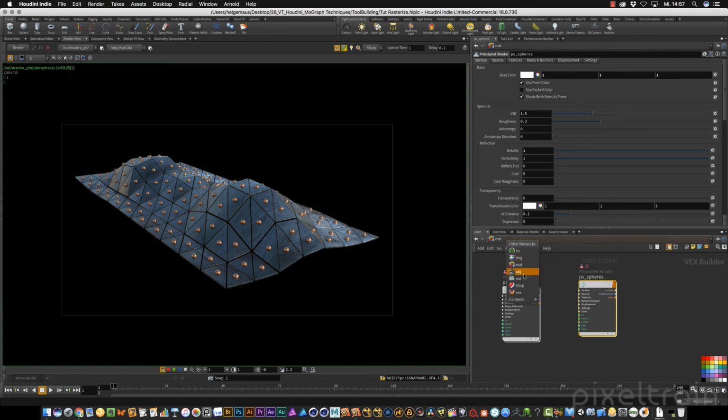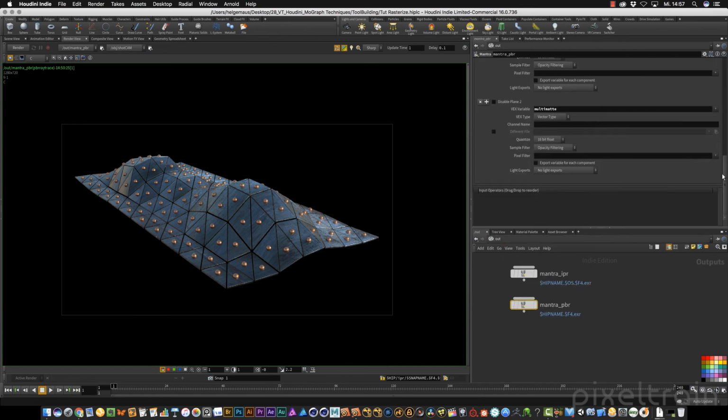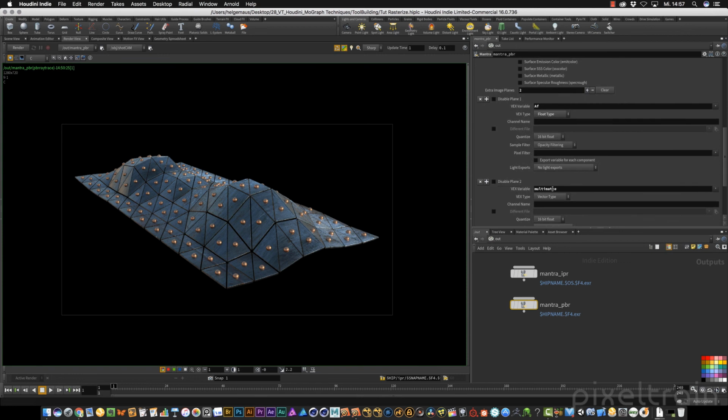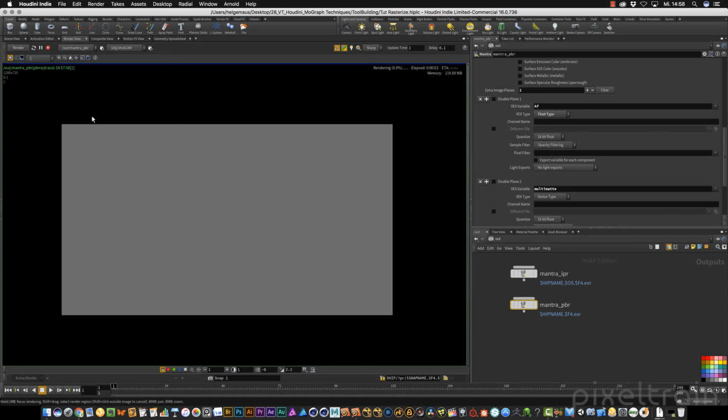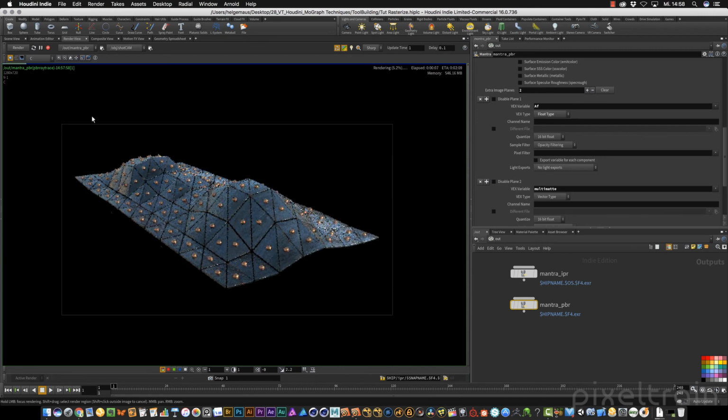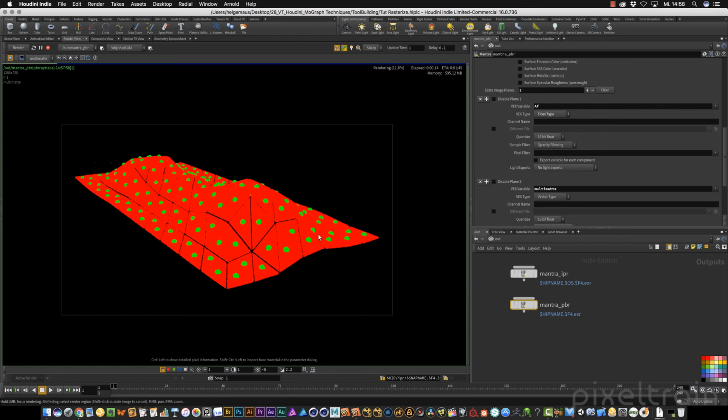And now we can go back into our renderer, make sure Multimatte is there, it's typed correctly, the vector type is also correct. And if we now render, the shaders are calculated on the surface and they output all their stuff we have set to export. And if we look here into the Multimatte, you see now that these 2 colors come over like we expected. So that's the setup we want to use now.